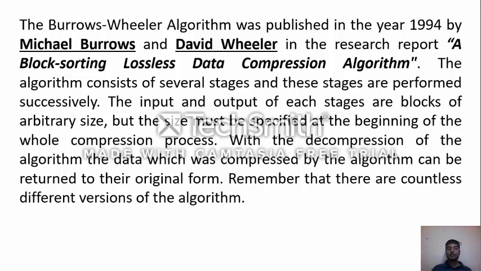The algorithm consists of several stages and these stages are performed successively. The input and output of each stage are blocks of arbitrary size, but the size must be specified at the beginning of the whole compression process. With the decompression of the algorithm, the data which was compressed earlier by the algorithm can be returned to their original form. Remember that there are countless different versions of this algorithm.